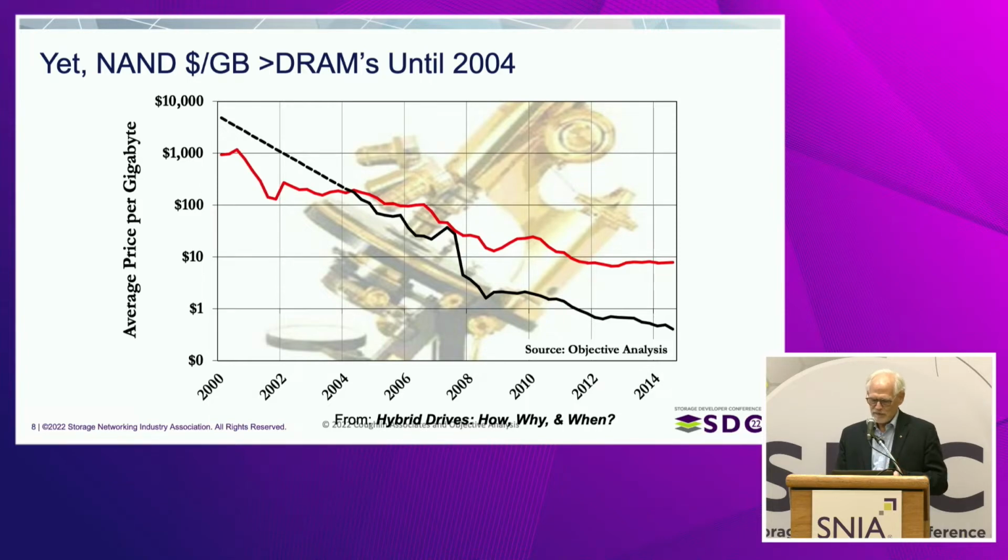Also in a semi-log plot, constant growth shows up as a straight line. The general trend of these lines is that due to Moore's law price reductions, NAND flash has always moved faster than Moore's law. It actually has been scaling very fast. And that, of course, gives it a lot of acceleration to increase capacity and lower the price, for example. So the circle in 2004 is where NAND flash prices cross over DRAM.